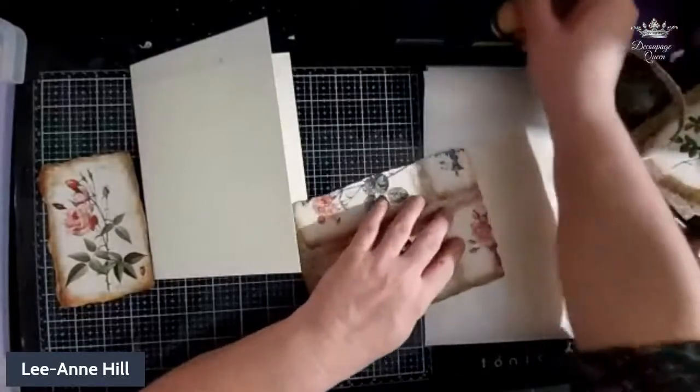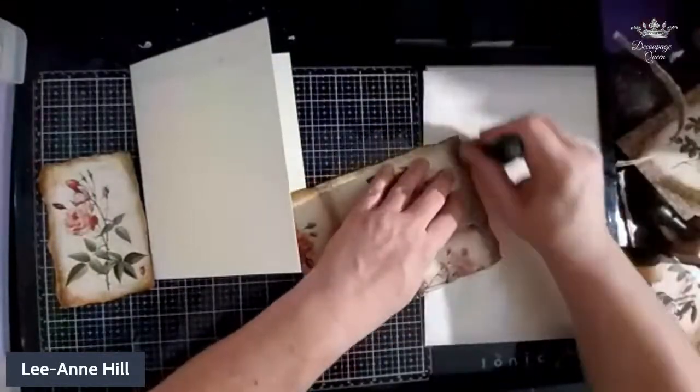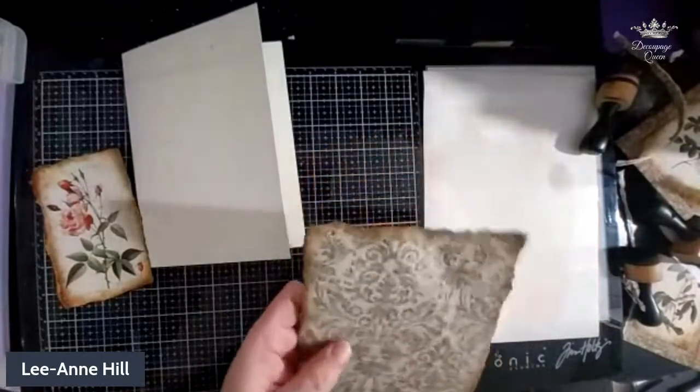I'm not worried what this back bit looks like. Just want to age it. And then, oh, and a little skin.